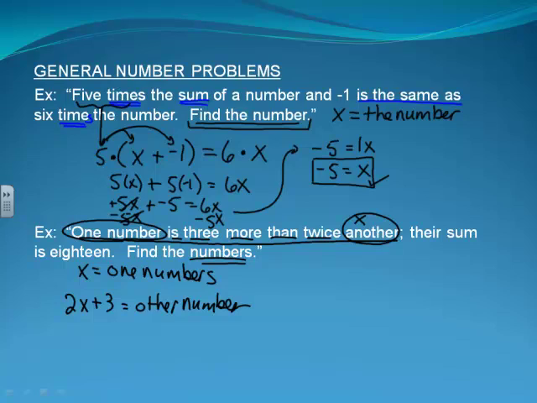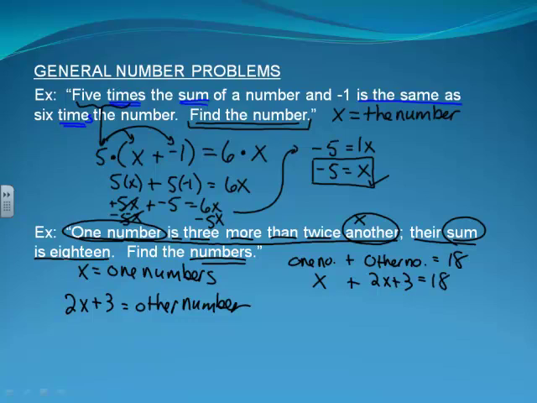So now you have your 2 numbers. X is one of the numbers. 2x plus 3 is your second number. And then the next sentence, their sum is 18, is how you're going to put those 2 numbers together to get an equation. It says that your 2 numbers, so one number plus, that's what sum means, plus your other number is, means equals, 18. One number we let be x. The other number we let be 2x plus 3. Those 2 added together should give us 18.